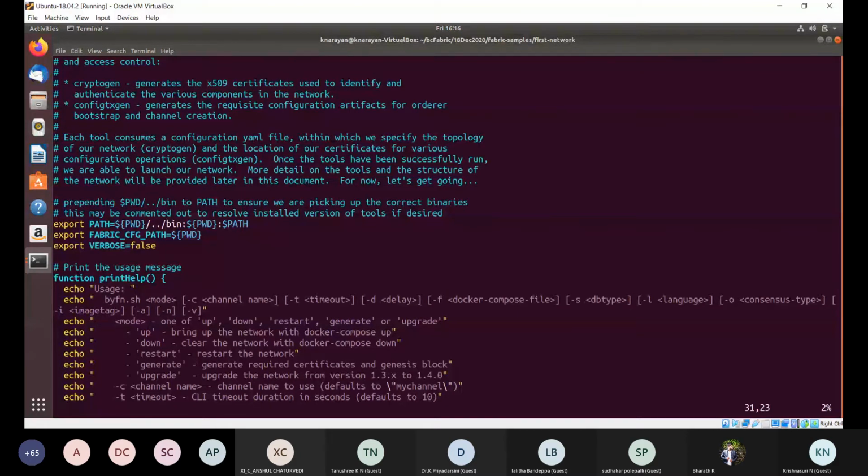As I said, in the bin directory you have peer, orderer, all the binaries which are used in the process of network setup. That path you have to add to your current path, and the fabric configuration path you have to set to the current location.